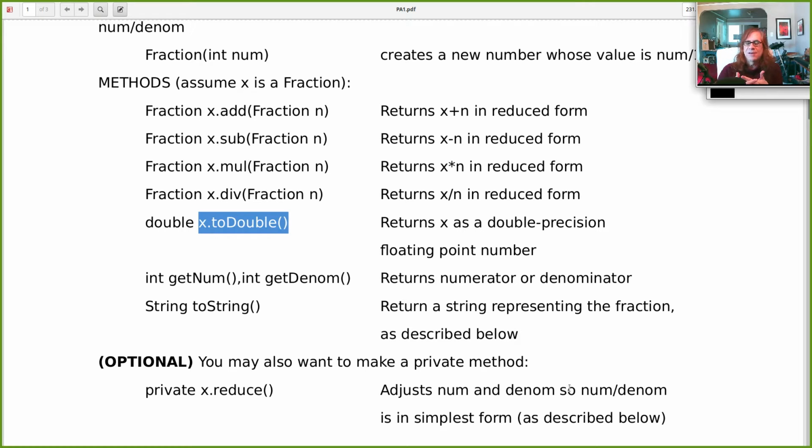Another thing is if the numerator and denominator are both negative, it might make more sense to make them both positive, because -1 over -3 is still just 1/3. And for converting these things to strings, the minus signs can get a little tricky, not too bad. All right, so you'll probably have other methods. Those can be marked private, and it's up to you what you want to do in those.